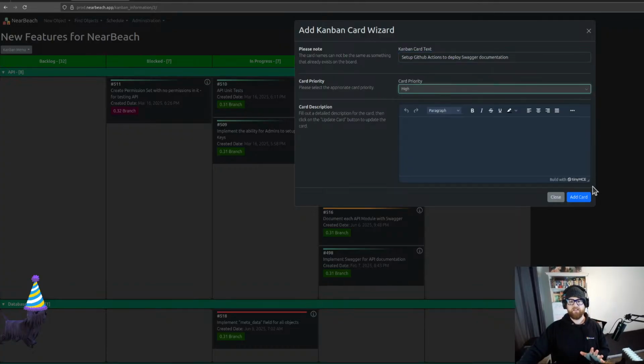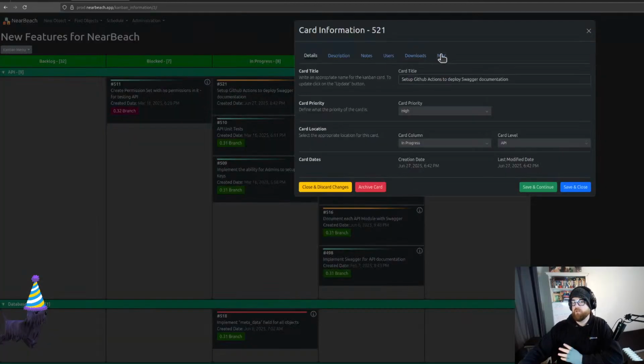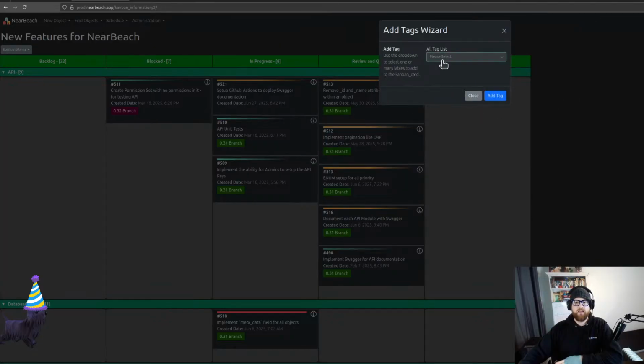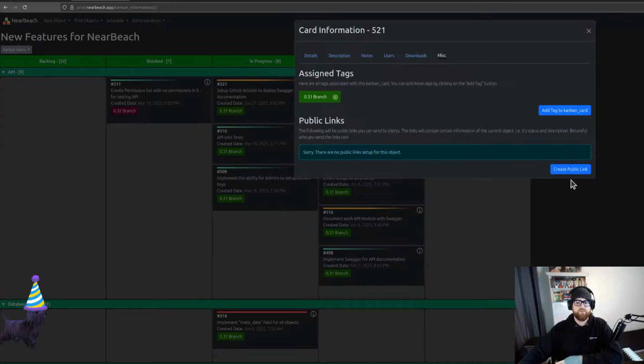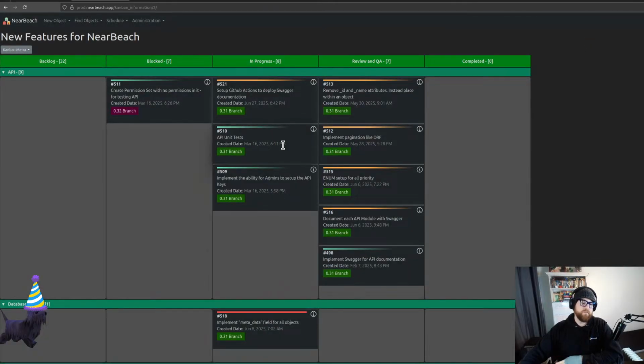And that's actually going to be high because we're at that point now where we're happy to actually send out the Swagger documentation and we need people to come back with feedback on it. So yeah, we'll add a tag. It's going to be in this particular branch, which we're happy with. So there we go. We'll need to do the unit tests. We might do a couple more tonight with the unit tests. Implementability for the admins, and we need to actually implement that too.